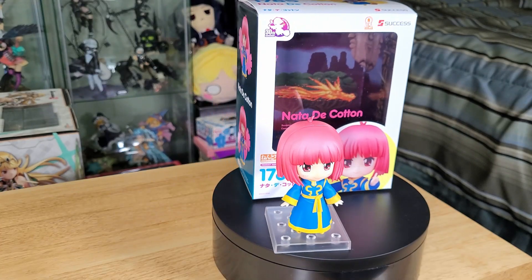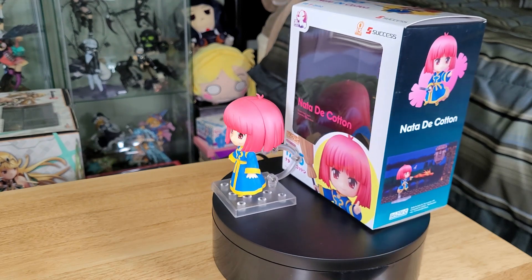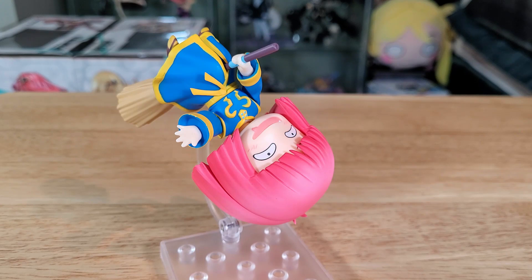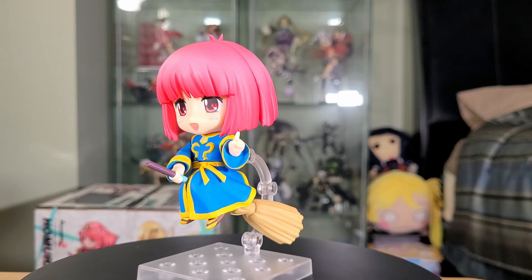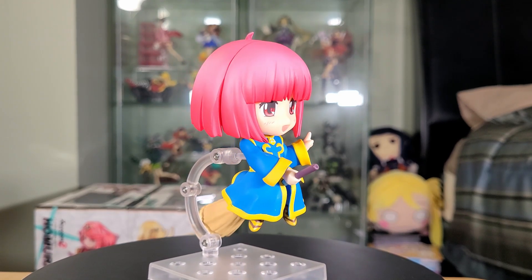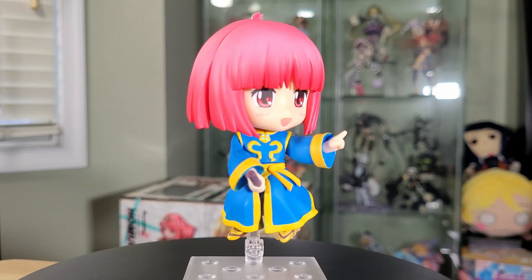Next up, we've already talked about this one before — the Cotton Nendoroid. I did a whole review on this, so this will probably be my shortest segment. I did buy it in January and I feel like I had to include it. This is a Nendoroid literally for people who like the Cotton series. You get the game, a little book, a CD, and a Nendoroid. Nendoroids are normally like 50 bucks; this was a hundred because the game is also 50 — I think it evens out to being a good deal. I'm very happy with it. It might even be on sale at this point, so if you get it even cheaper than retail, definitely jump on that if you're a fan.